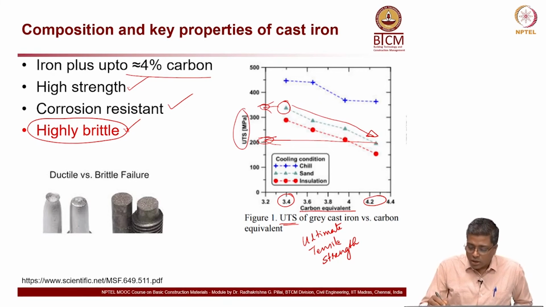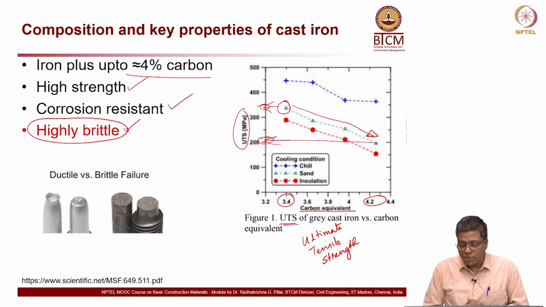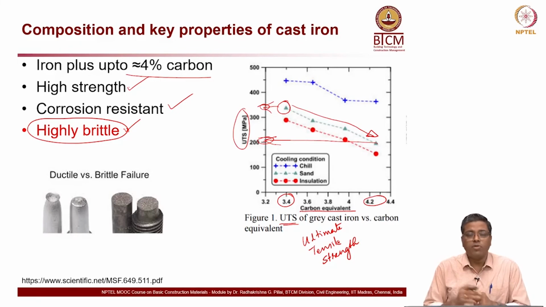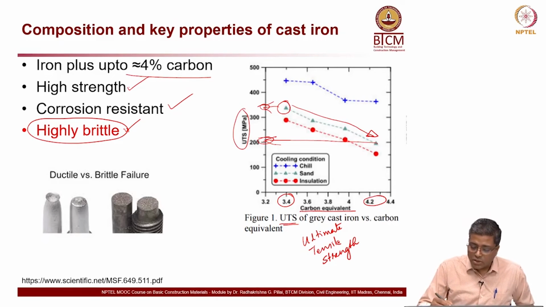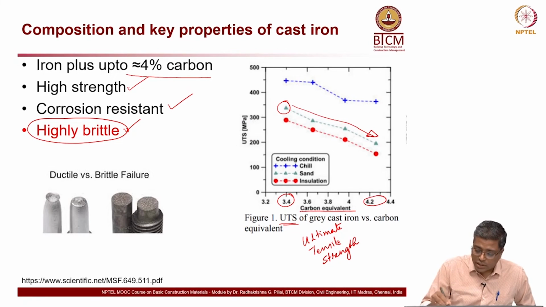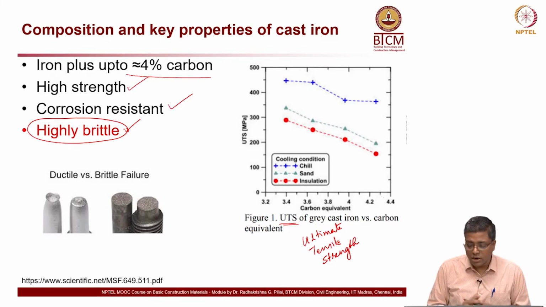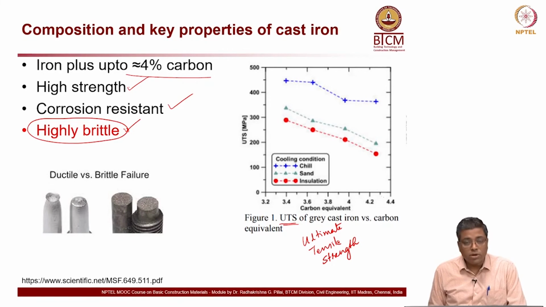Okay, I just got this image from the internet, but I am not going to cover all these different cases, and the idea of showing you this graph is only to show that there is a significant reduction in strength as a function of increase in carbon content in this particular range. Okay. So, just to show you the importance of the percentage of carbon on the strength of the material.